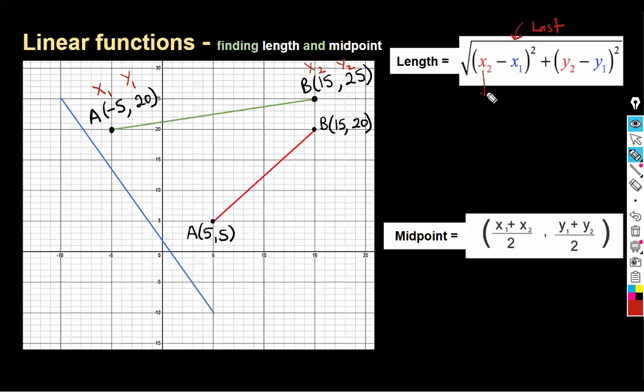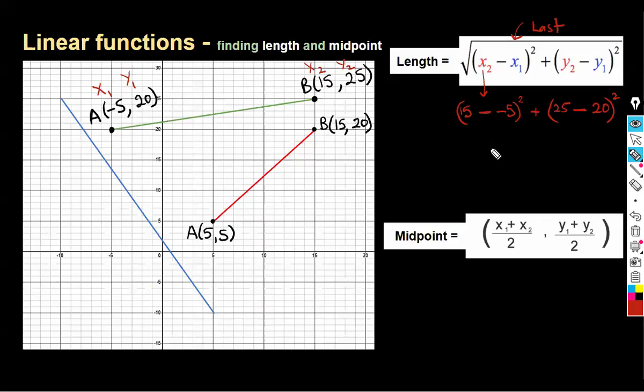Let's throw it into the formula. Let's put this here. I like to put everything here. Put my minus sign here, my minus sign here. X2 is 15. X1, look at it. Remember, the formula comes with a free minus sign when you buy it. And X1, look at it. It's not 5, but minus 5. So 2 minus signs are going to touch there. Y2 is 25. Y1 is 20.